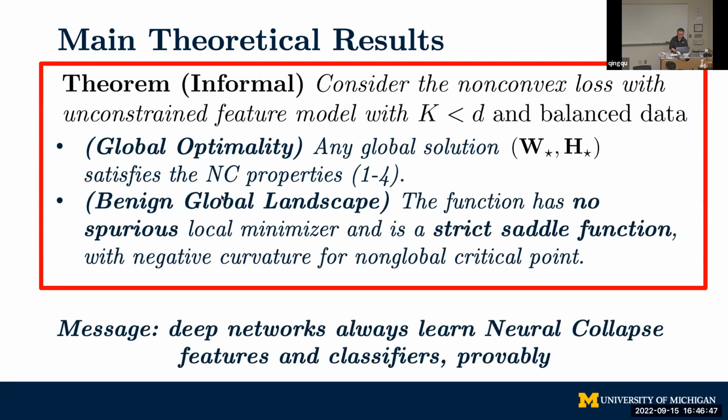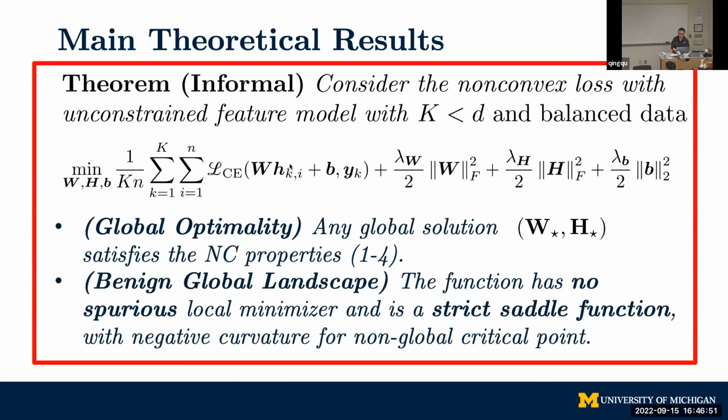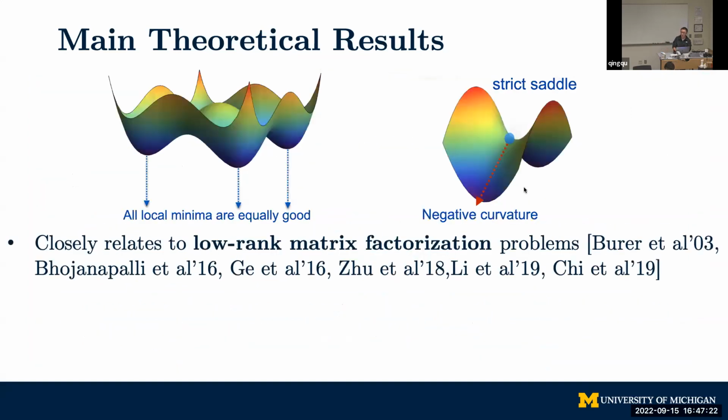So our analysis is basically saying that the loss function we considered here is a strict saddle function, like what we visualized previously, which means that there are no spurious local minima, and all the other non-global critical points are strict saddle points, where you can utilize your Hessian information to escape such a saddle point and descend your function value until you find the global solutions efficiently. And this landscape analysis is basically suggesting that when considering the optimization landscape only with respect to W and H, you can always design some efficient optimization algorithm to explore the function landscape and find the global solution efficiently.